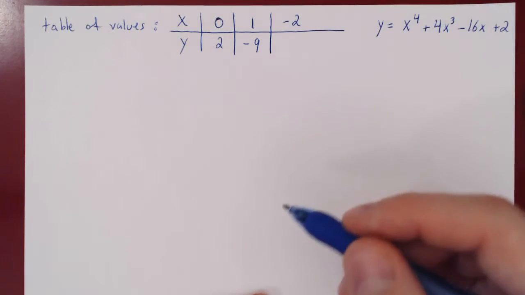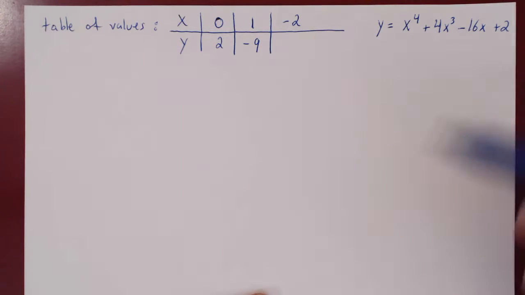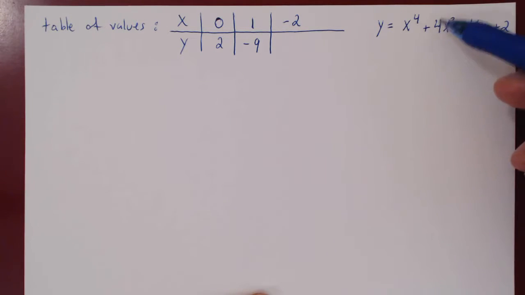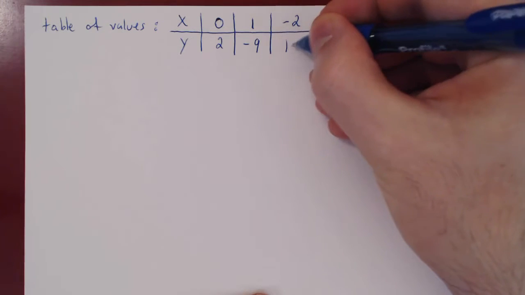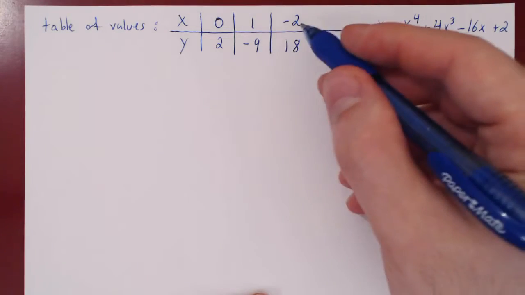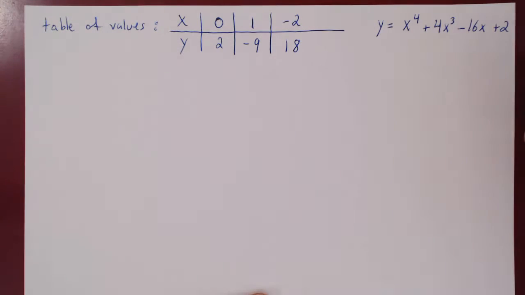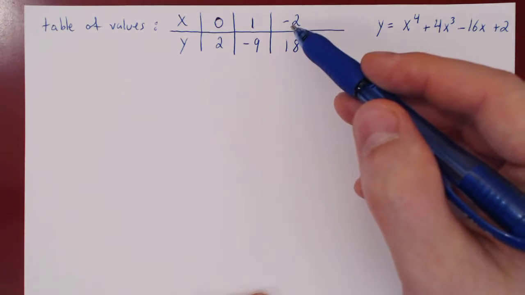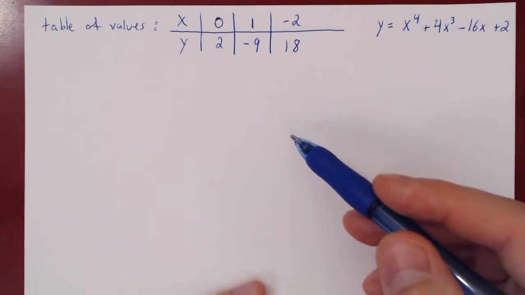The other critical point, x equals negative 2. If you plug in here negative 2, you'll get 16. Negative 8 times 4, negative 32. 16 minus 32 is negative 16. Plus 32 plus 2 will give you plus 18. That's taking care of our two critical points, and interestingly enough, our inflection points were also x equals 0 and x equals negative 2. So there are only 3 points of interest here.